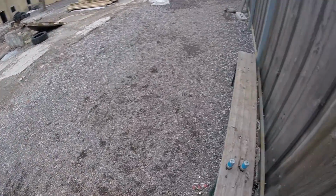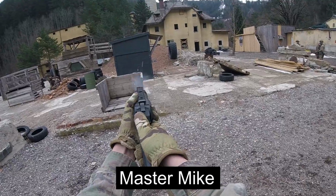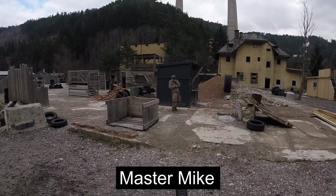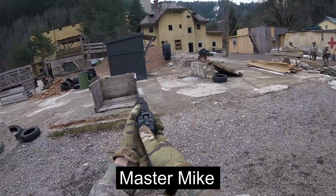Yeah, exactly, that painful piece of kit. Airsoft Innovations just came out with a similar product which has a much bigger spread. They call it the Master Mic. Did you see the difference in spread? Again the 40 mic, and here is the Master Mic.